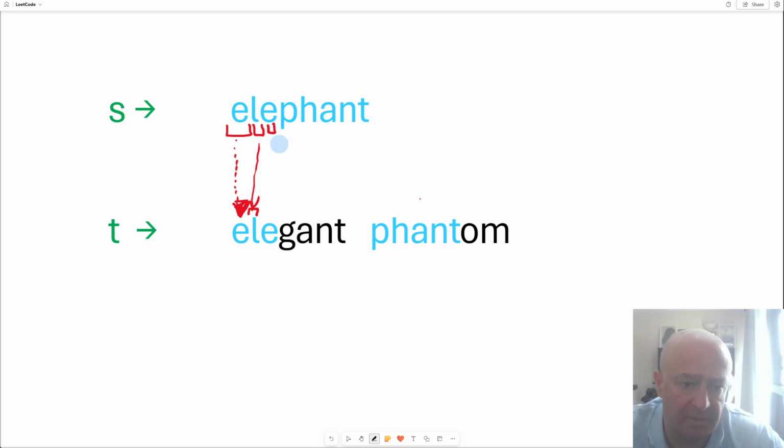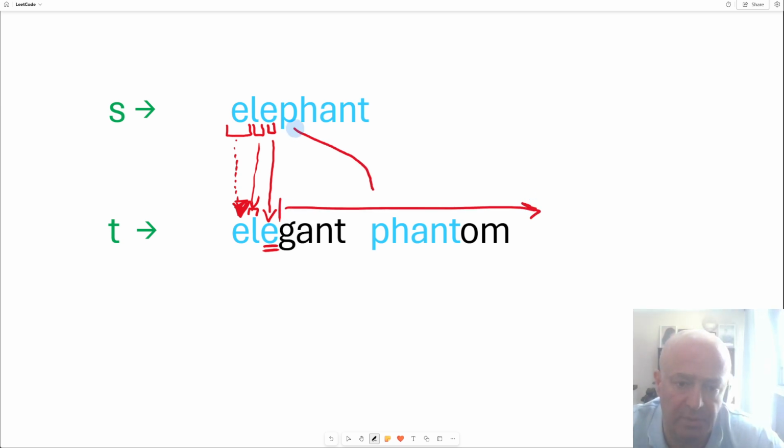Move to the next letter. Now, we're not going to match this E, as we said. So we're going to match this one here, right? Again, mark this position, and the rest of the search will be done here. So P then would be, this is the earliest match, yeah?